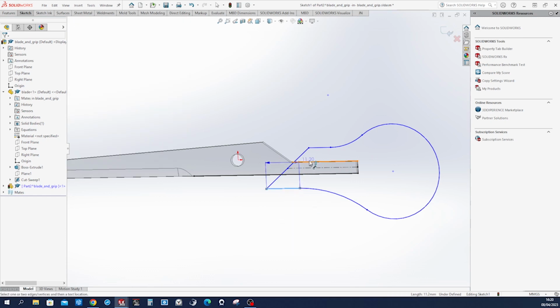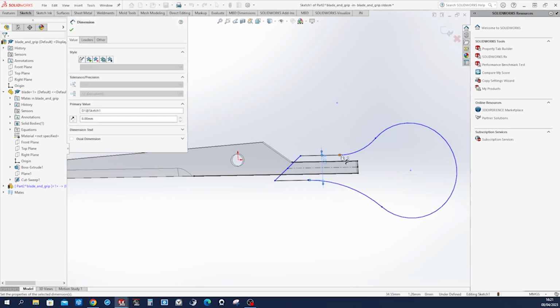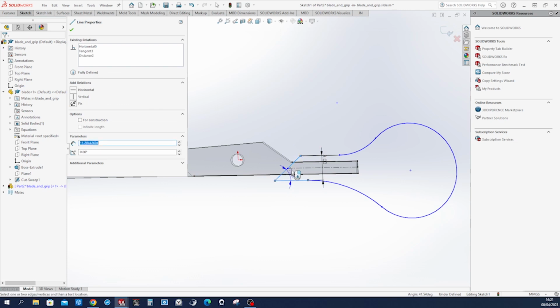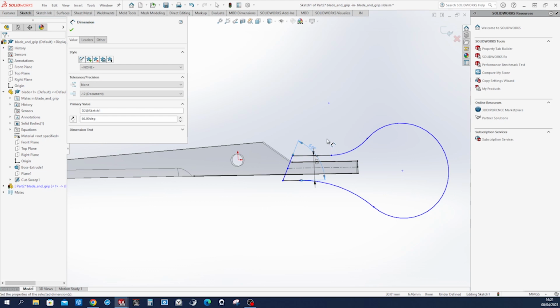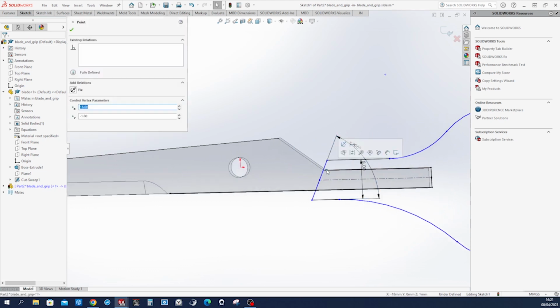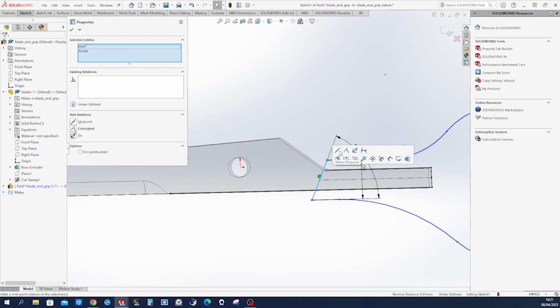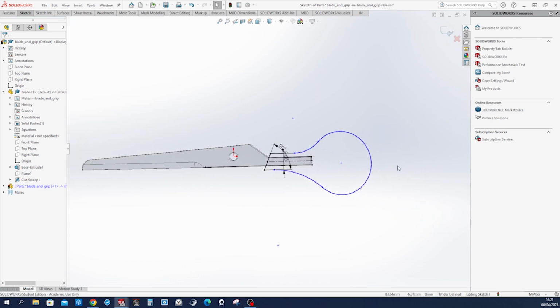So they are the distance of 8 millimeters. An angle of 66. Coincident relationship.